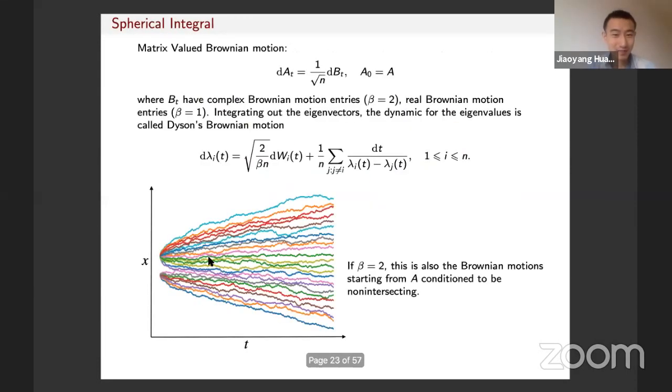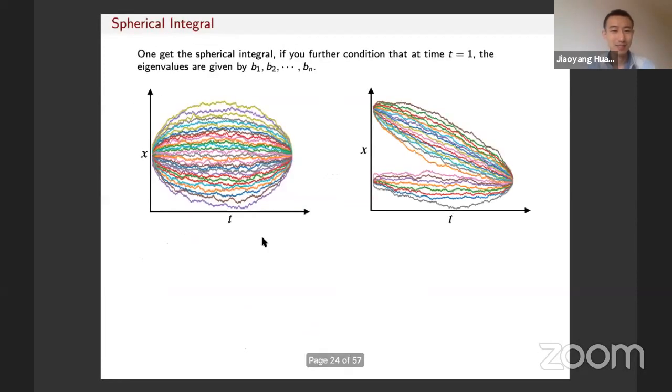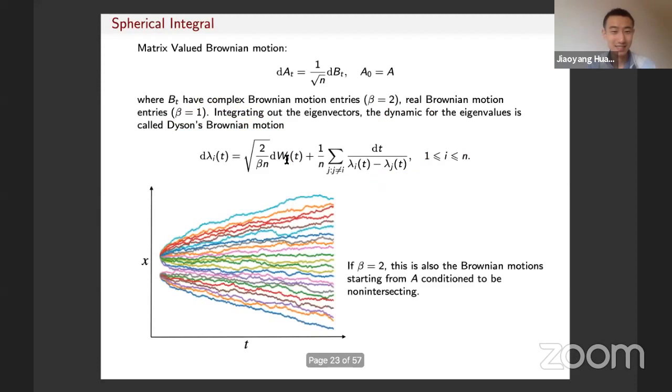So the thing is, for every time slice, the distribution is the initial distribution free convolved with a semicircle distribution, and the semicircle distribution gets bigger and bigger. But here, if you also condition on time t equals 1, the distribution of the whole thing is given by the complex Burgers equation, which is somehow more involved than this case.